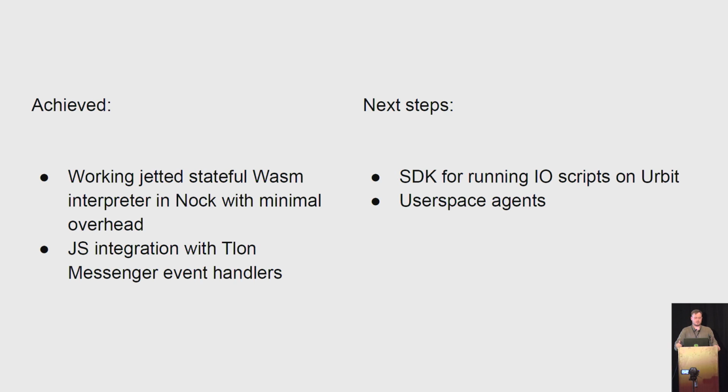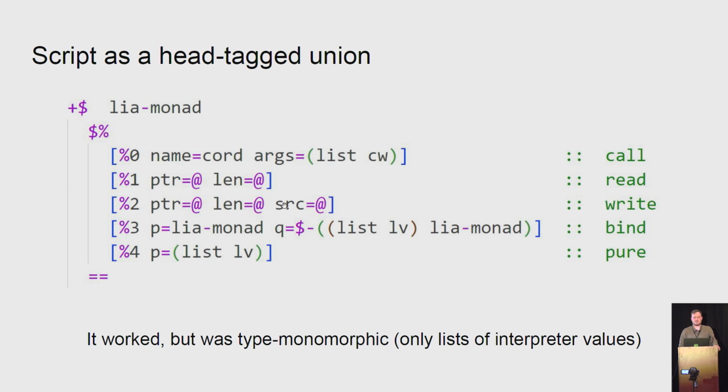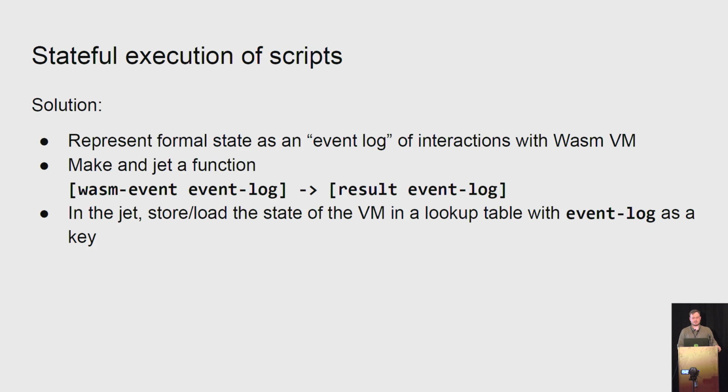But for stateless Wasm, the overhead is essentially, well, we still have to run Nock in the scripts, because remember that scripts are basically, even in this example, you have this function. So you need to actually compute the continuation on it. So there is, of course, some overhead, but it's kind of irreducible. It just has to exist.